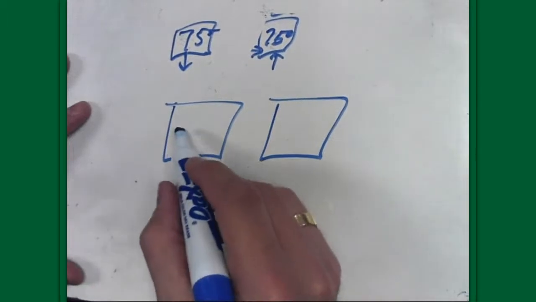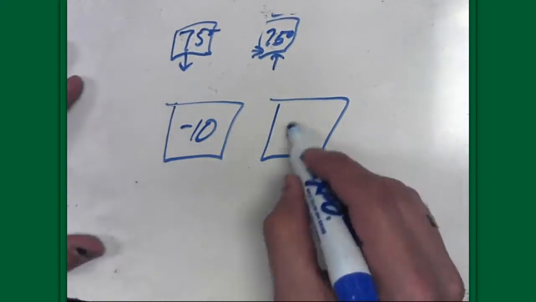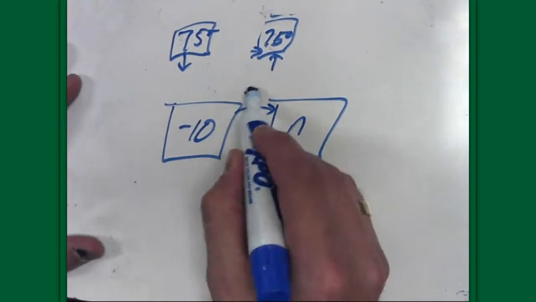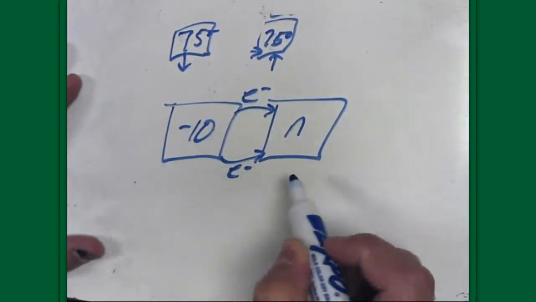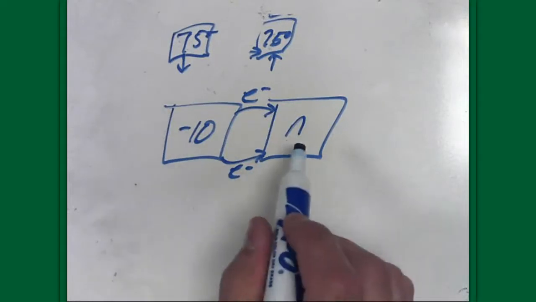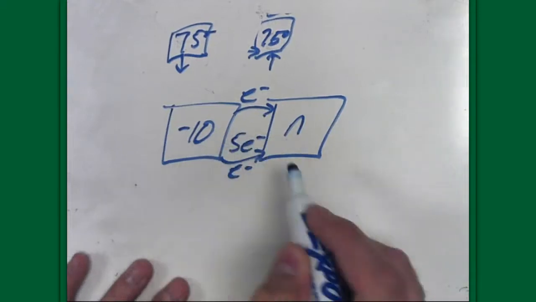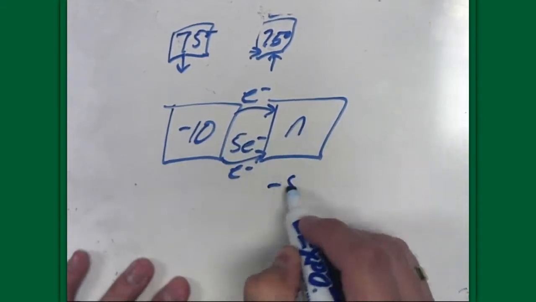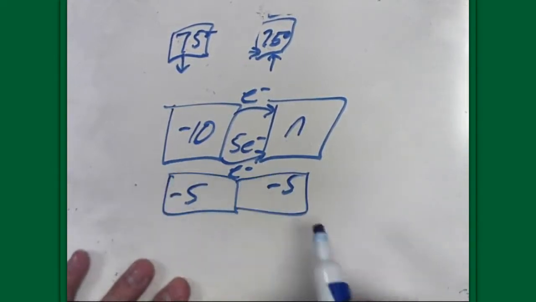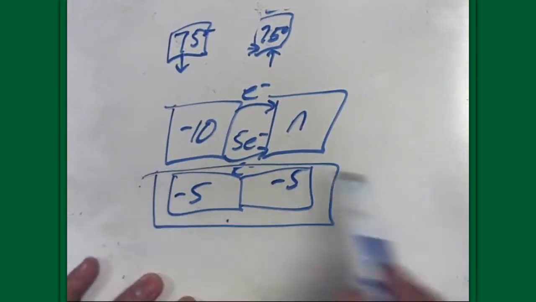If we consider two objects, one has a charge of -10, let's say, that means it has an excess of 10 electrons, and perhaps this one is a neutral object. If I touch them together, it's not hard to see that electrons preferentially want to go toward the more positive object. This is not a positive object, but it's more positive than the -10. Electrons flow over here. Once this object has donated 5 electrons this way, this object has a -5 charge, and this object also has a -5 charge. At this point, there is no reason for electrons to flow anymore. Electrons do not flow any longer.